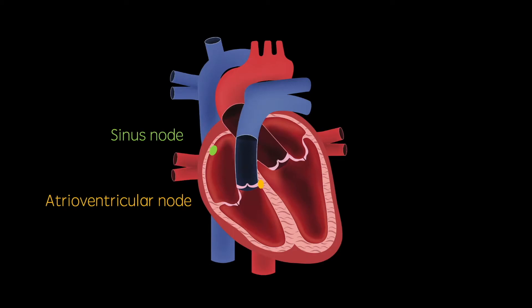Now, to overview the contraction of the heart, the first stage is the conduction of the sinoatrial node, which is controlled by the funny current. Electrical impulses travel across the walls of the atria, causing them to contract. When the signals reach the atrioventricular node, it passes signals down the bundle of His in the cardiac septum and then up the ventricular walls via Purkinje fibers. This causes ventricular contraction.